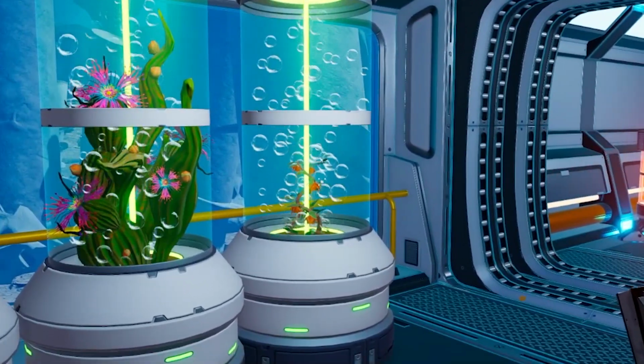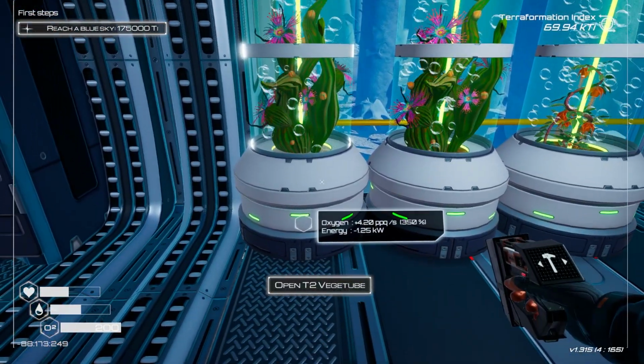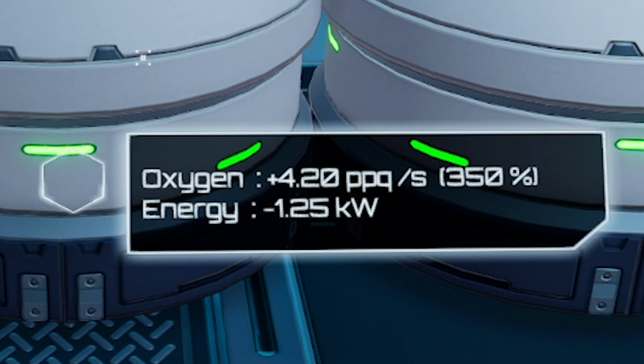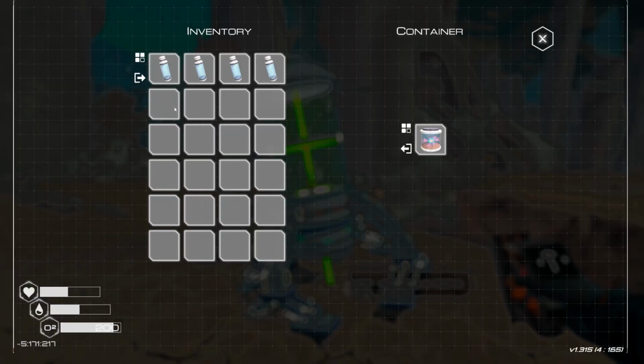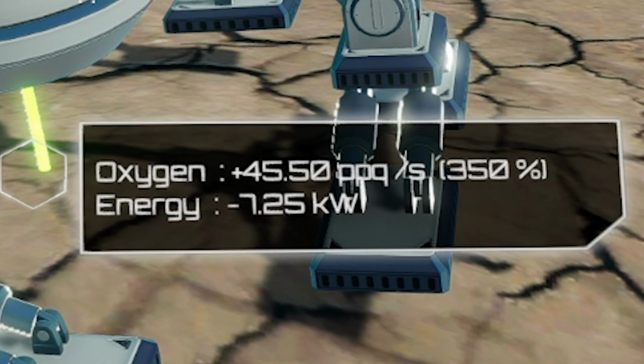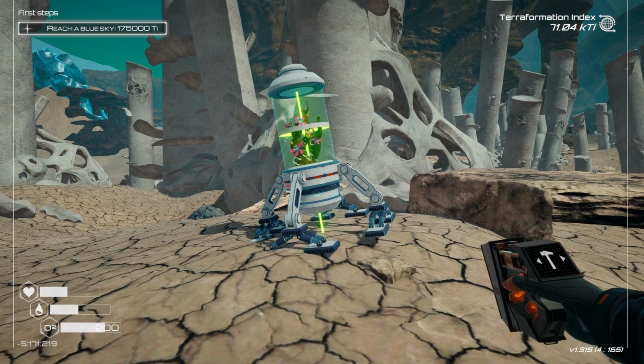So I've just pinched one out of this last T2 tube, but we can see this other T2 veg tube with the Fertio seed in it does 4.2 ppqs per second. If we go and place that in our T3 veg tube, wait, does that say 45.5? That is so much higher. I tell you what, that is the way we have to do it.